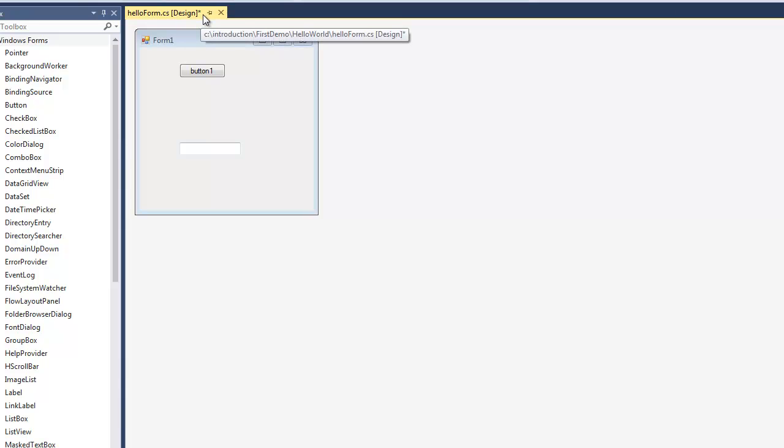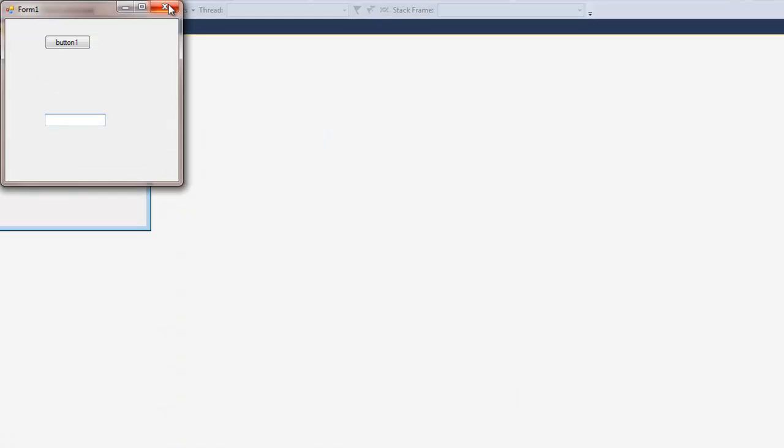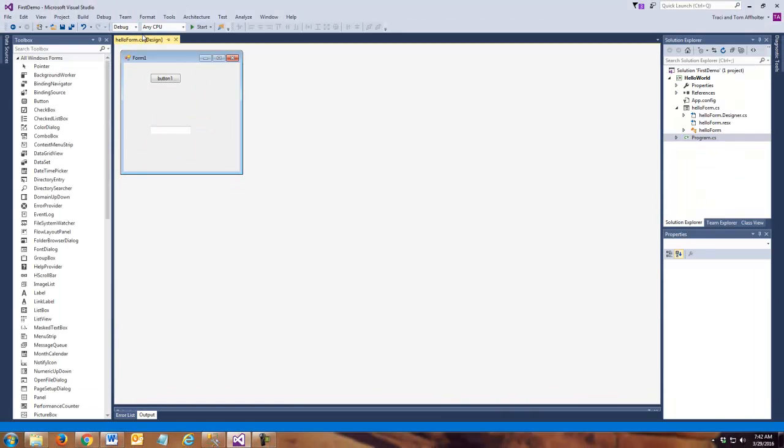That asterisk is telling me right now that Visual Studio has not been saved since the last time some kind of change has been made to the program. That's all that asterisk means. So if I hit the Run button here and I re-execute, what it will do is it will save, compile, and then run. Now watch this when I stop it. Notice now how that asterisk is gone.